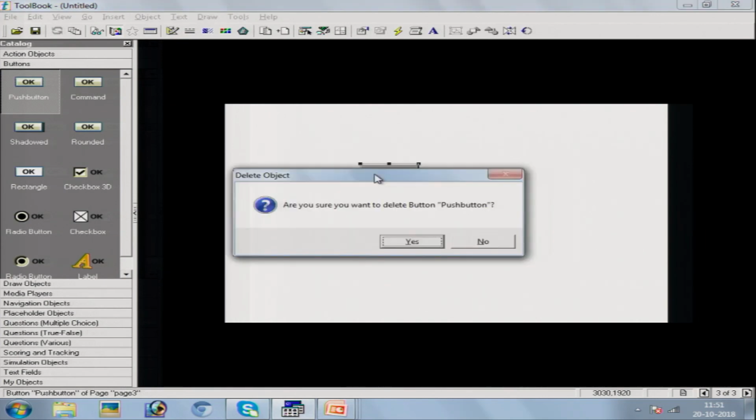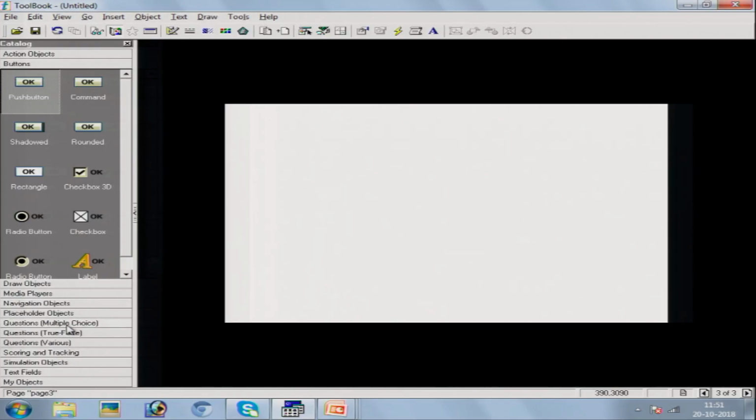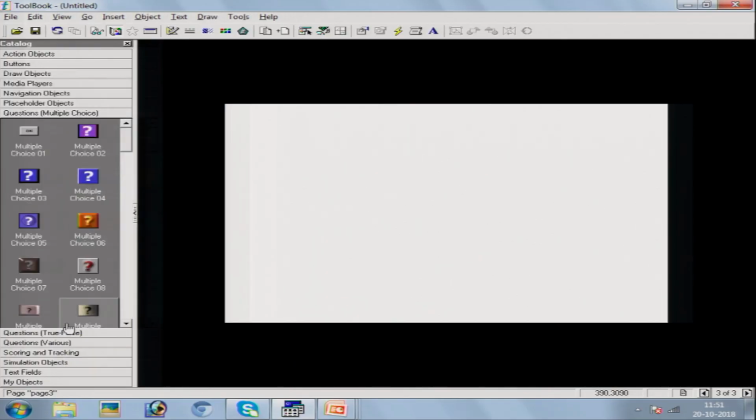Now the main part is how to proceed with the quizzes. Now I will show you how to insert quizzes, right? For quizzes we have questions. There are many types of questions: multiple choice questions, true and false questions, or fill in the blank questions. Now I will check how to do it with multiple choice questions. So these are my choices, right? Choice 1, 2, 3 and 4, you can delete a choice or you can add choices.